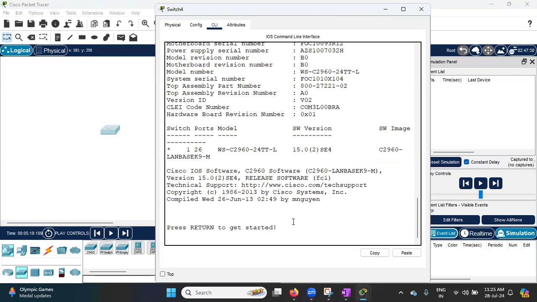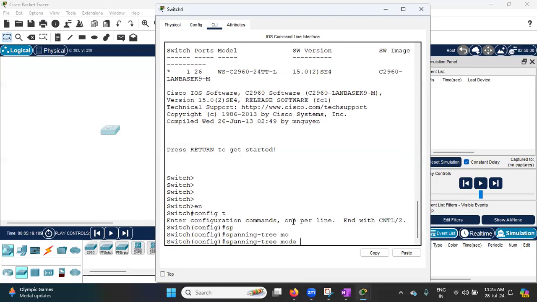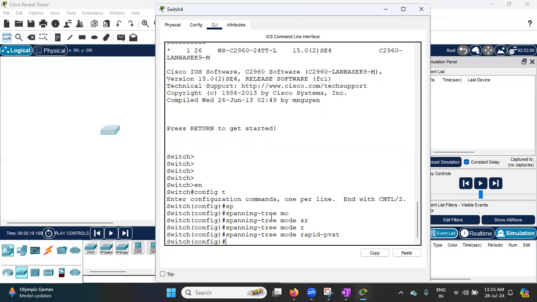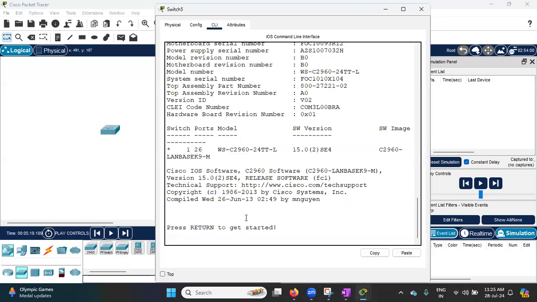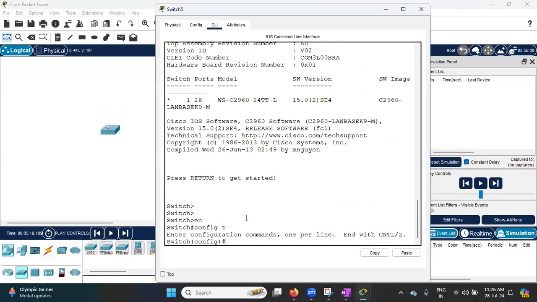Okay. So enable, config t, spanning tree mode, rapid spanning tree, rapid PVST. Here also just do the same. Give me a moment.